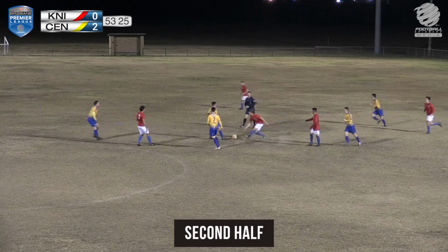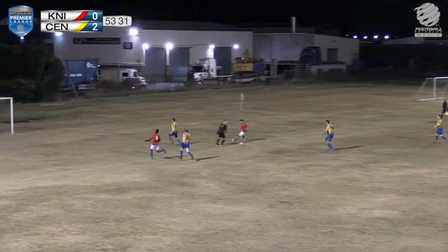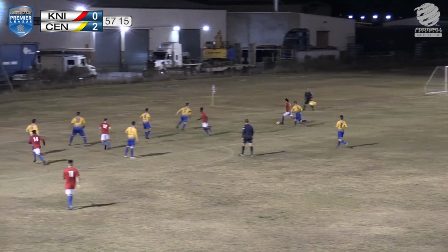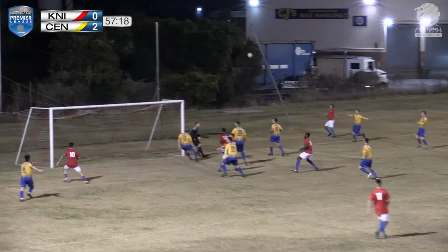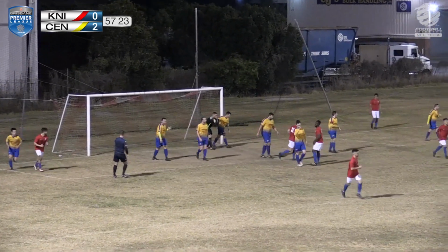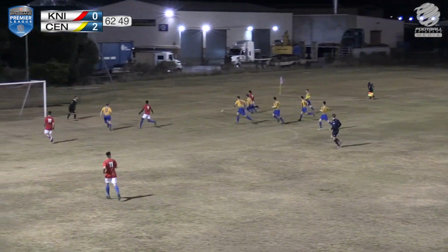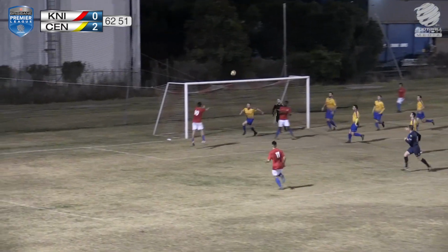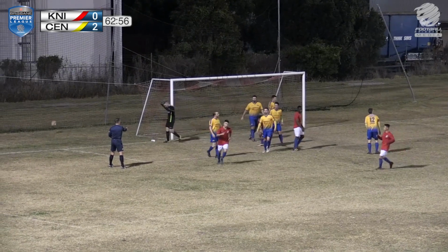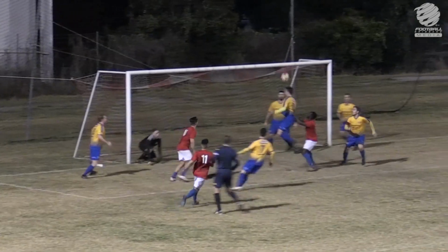Ref awards the free kick. The Knights look to get this one going quickly. It's a good ball over the top. Big chance and Alex Schofield once again with the save. And here's Corrado now. He's driving at the Stormers' defence. He floats that one up. Spencer has it back across. And a chance there for Imoto. Good positioning from Schofield. And it's Corrado again. Again, he goes for the byline. He floats it to Spencer here and again. Alex Schofield with a save. And turned by the post. What a fantastic stop. Great positioning from the Stormers' keeper.